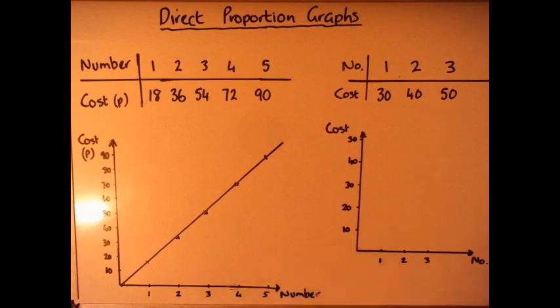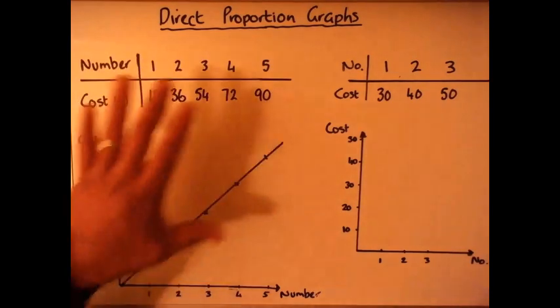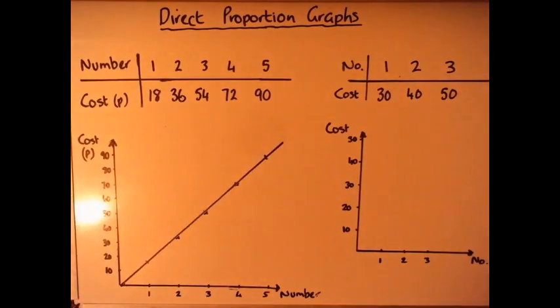So hello again, S2. You might remember this graph from the last lesson when we looked at how to draw direct proportion graphs. What we're going to look at today is recognising: is the graph showing me two things that are in direct proportion? So we looked at this one yesterday. We noticed that it should go through the origin and it should give us a straight line. What about this example here that I've given?